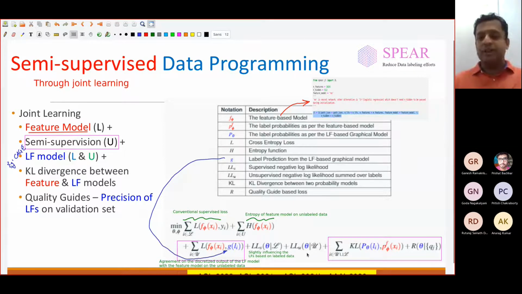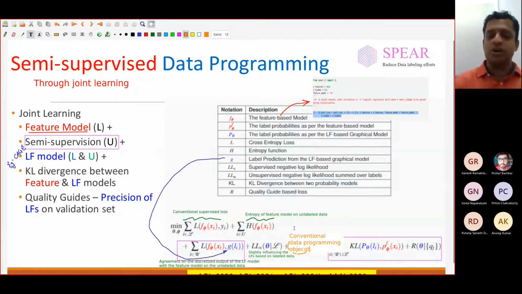The fifth component is how these theta perform on the unlabeled data. This is the conventional data programming objective, what we have been using so far in the data programming literature. In data programming, you don't have access to your labeled data at all, and there's no feature model.